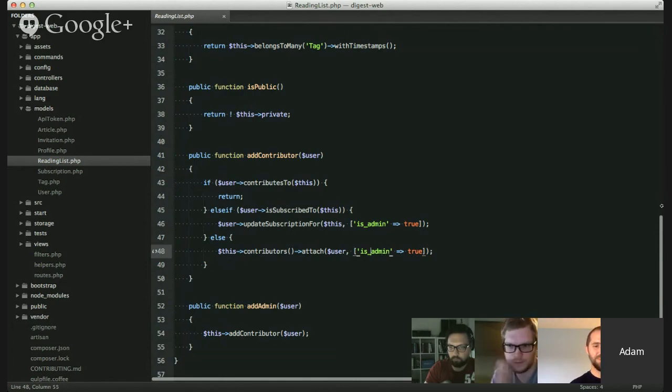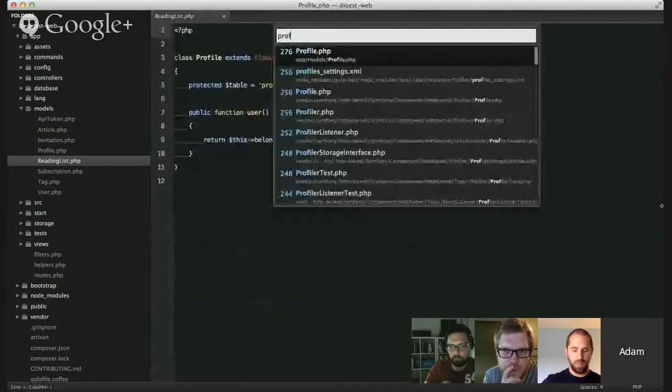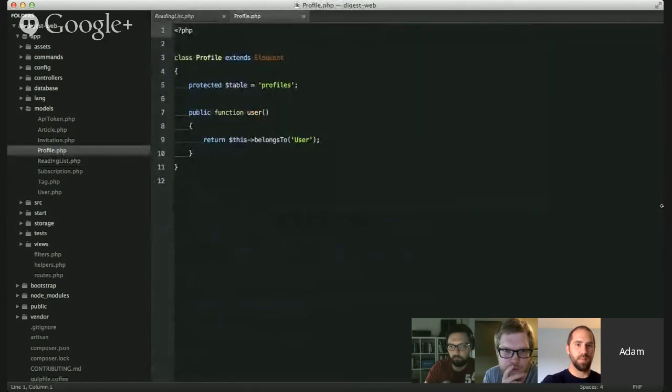So just being able to quickly move by words or by camel case words using different keyboard shortcuts, or I have keyboard shortcuts just to arbitrarily move up and down by 3 lines at a time instead of 1 line at a time, just to move around a little bit faster. Or being able to jump to different files really quickly, or to jump to methods in those files. That's the stuff that really makes me happy to be using Sublime.